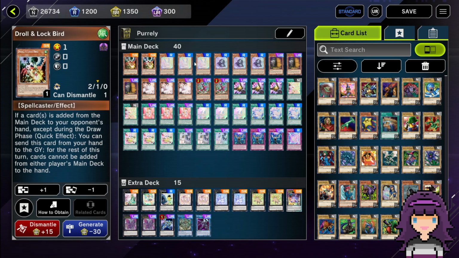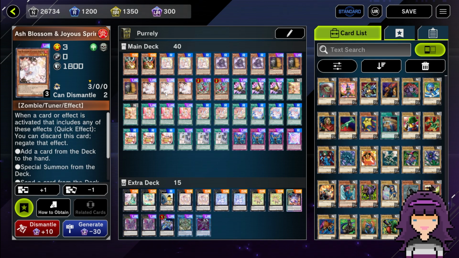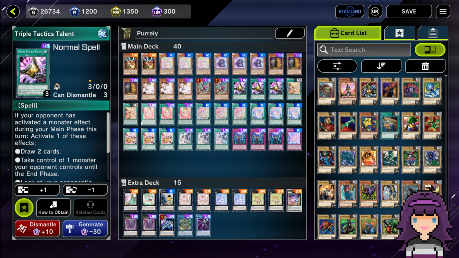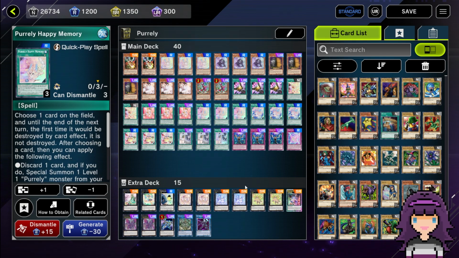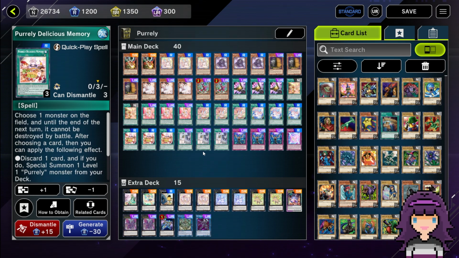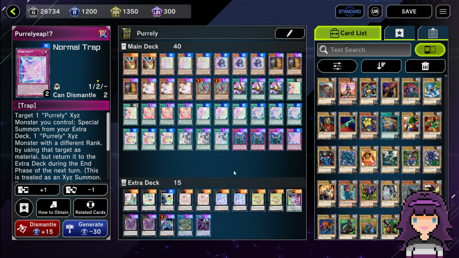So we are on 2 Droll and Lockbird, 3 Purrely, 3 Purrelyly, 3 Maxx C, 3 Ash Blossom and a Joyous Spring, 2 Kashtira Fenrir, 3 Triple Tactics Talent, 2 Stray Purrely Street, 3 My Friend Purrely, 3 Epurrely Happy Memory, 3 Purrely Pretty Memory, 3 Purrely Delicious Memory, 3 Purrely Sleepy Memory, 3 Infinite Impermanence, and then 1 Purrelyeap.